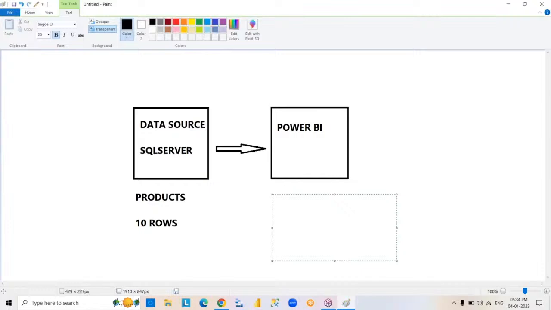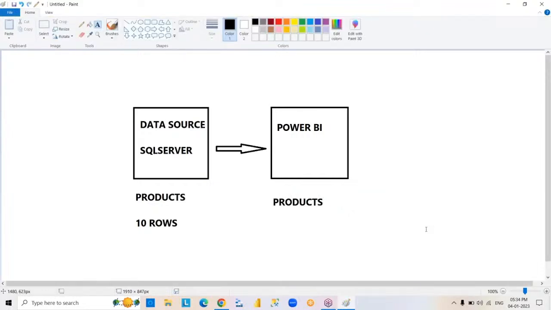Then what happens is only the table structure will be copied from source to Power BI. Data will not be copied. Data will be there in the source only. Only the structure is going to be copied from source to the Power BI environment. Here, a permanent connection will be there between your Power BI and your data source because you are using direct query. Got my point?